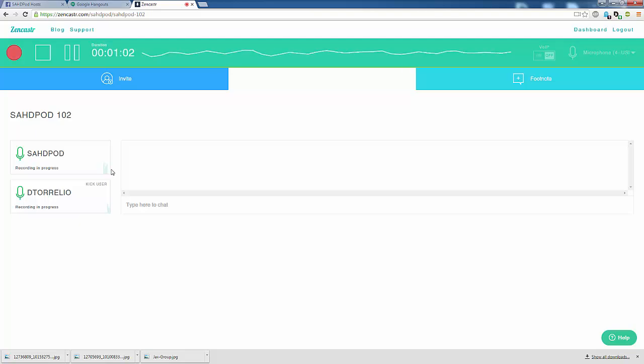Okay, I'm not trying to cut you off short. It's just because I already know that you're registering now, and I can show that you are registering in the SAHDPod, and I can see your histogram. Can you see your histogram on your end, David? Yes, I can. Okay. Does mine also show a histogram or not? I can't remember what the co-hosts see. Yes, it does show you your histogram.